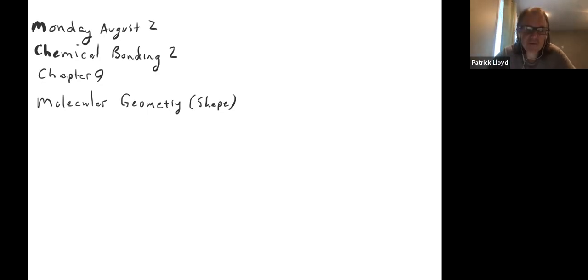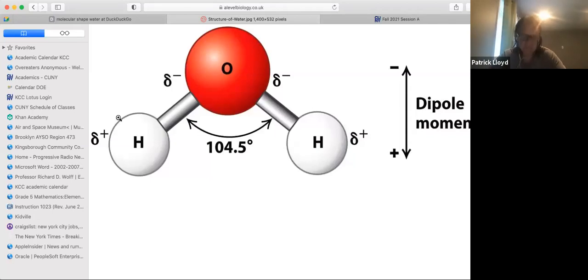So when we think about compounds like water and such, we have some sense that molecules have shapes, right? So what we want to do is come up with a theory that can explain that idea. So let me bring up here a little water molecule. Take a look at this. So here is an image of the shape of water. And there's a water molecule right there.